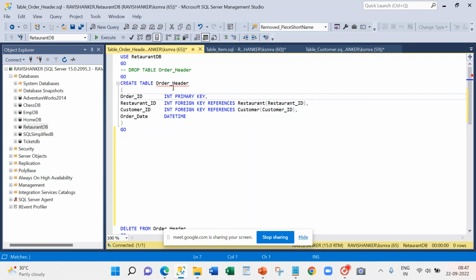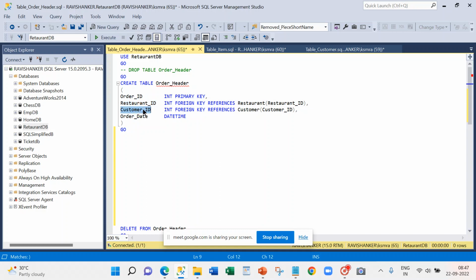Now for the transaction table, you create order id as the primary key, and then you create restaurant id as a foreign key, because we are enforcing this. It is pointing to the restaurant table, to the restaurant id primary key column of that table. That is what you can specify. So the foreign key can reference the primary key of another table.